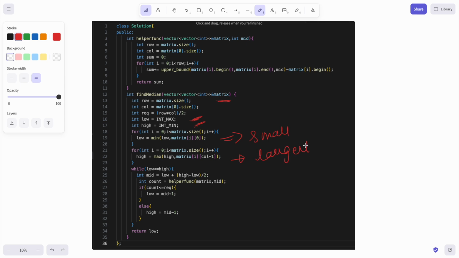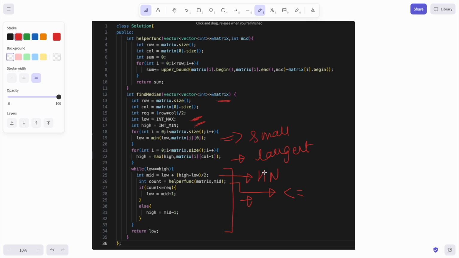This is the binary search that we are doing. This is the hypothetical number that is being generated every now and then. This is the helper method that is counting the lesser than or equal to part.